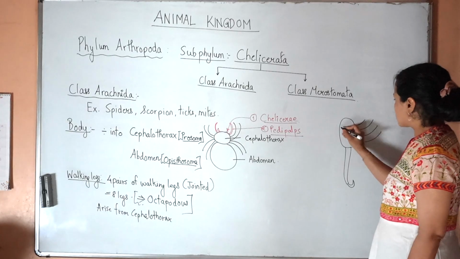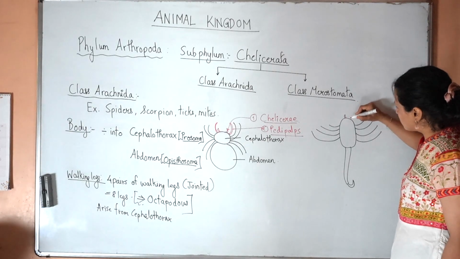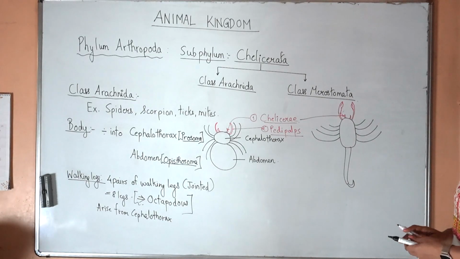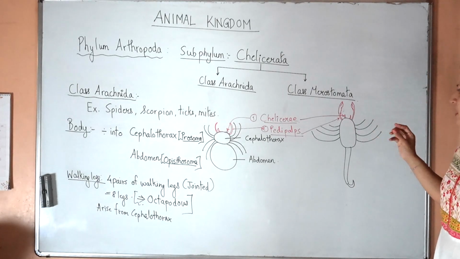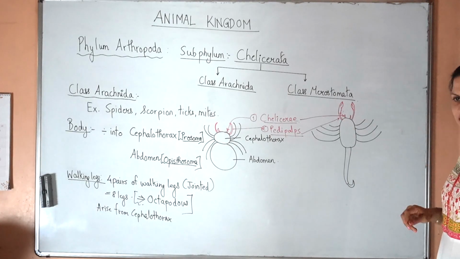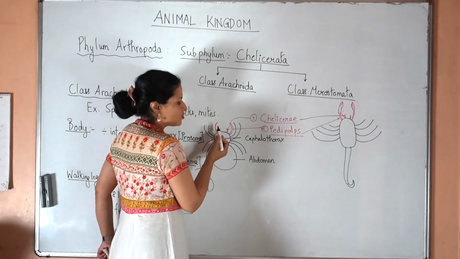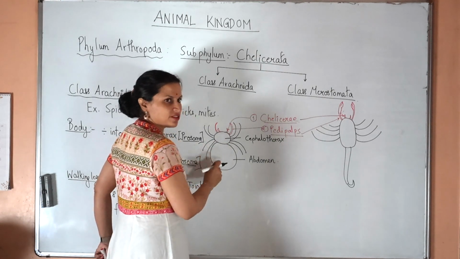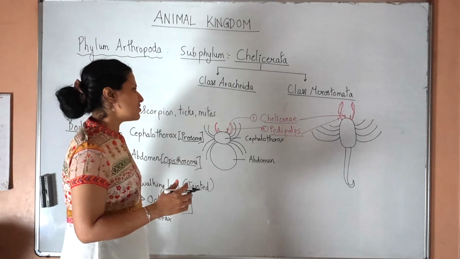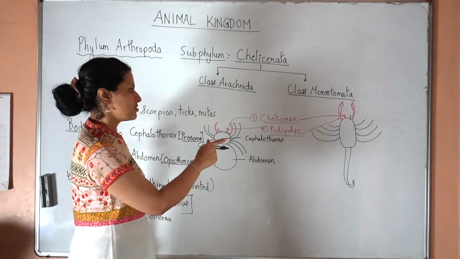This is how it is for a scorpion, and the chelicerae and pedipalps can be shown. That will be the chelicerae. These are the pedipalps. What are these? They are special appendages found in all the arachnids. Chelicerae can be defined as modified appendages which are present close to the mouth. They basically help in capturing the food and in biting. In spiders, the chelicerae are modified into poison fangs. Not so in the case of the scorpion.